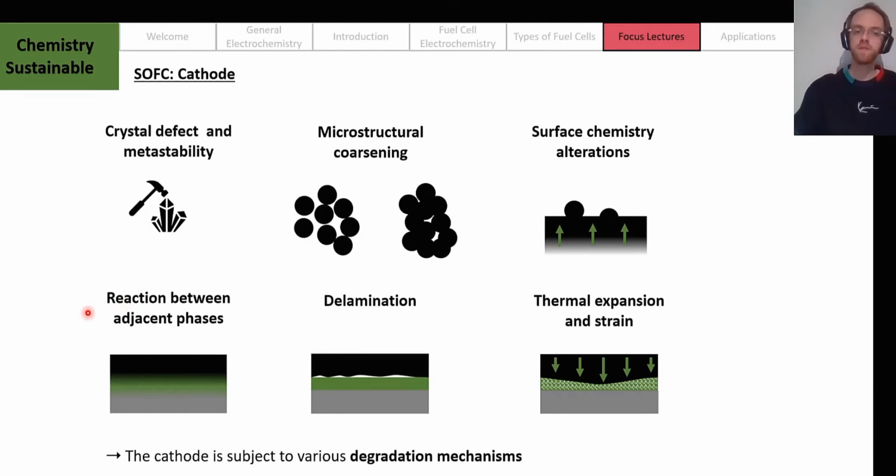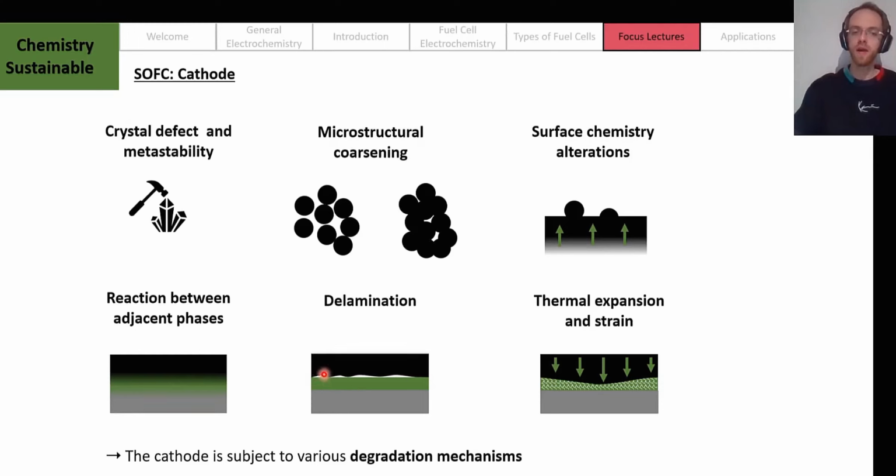Another factor is a reaction between adjacent phases. So if your cathode relative to your electrolyte is not 100% stable, you might form some kind of merging products in between. So this pretty much depends on the material, but ions might migrate into one or another phase and therefore hamper your activity. Also, delamination is an important factor, especially if you think about shrinkage and expansion of a material. So delamination hereby refers to a loss of contact due to, for example, a shrinkage, as it's shown here, relative to your electrolyte.